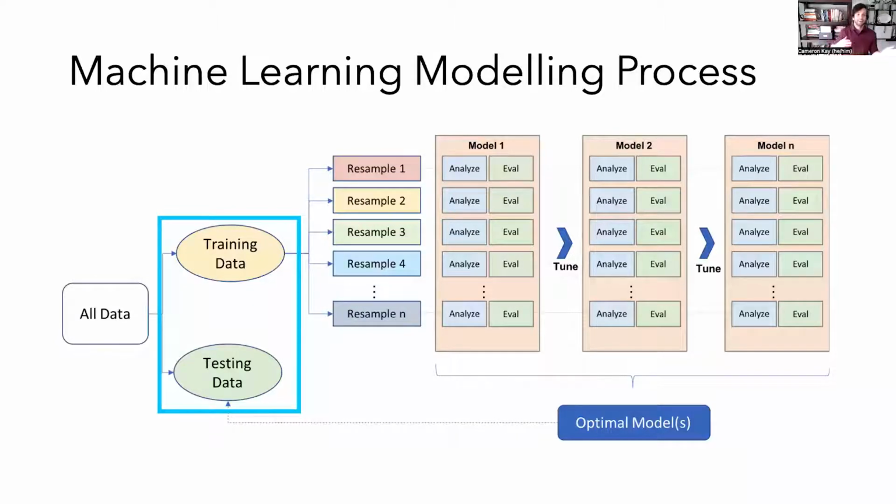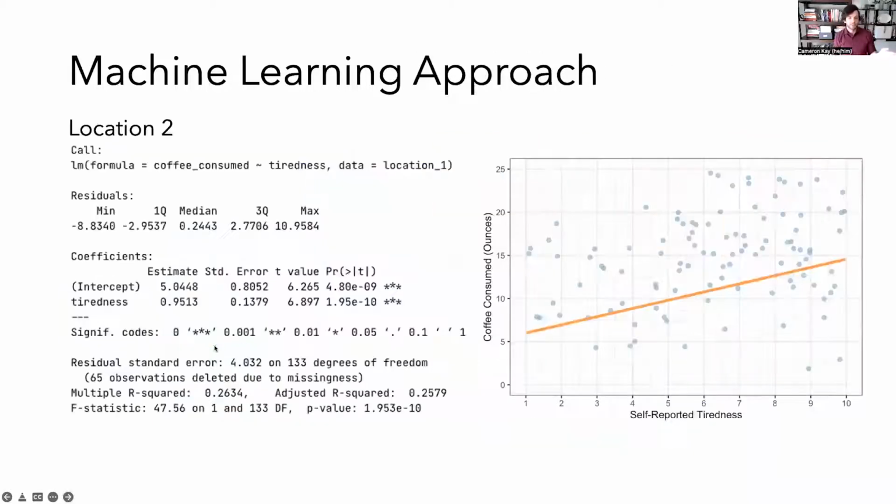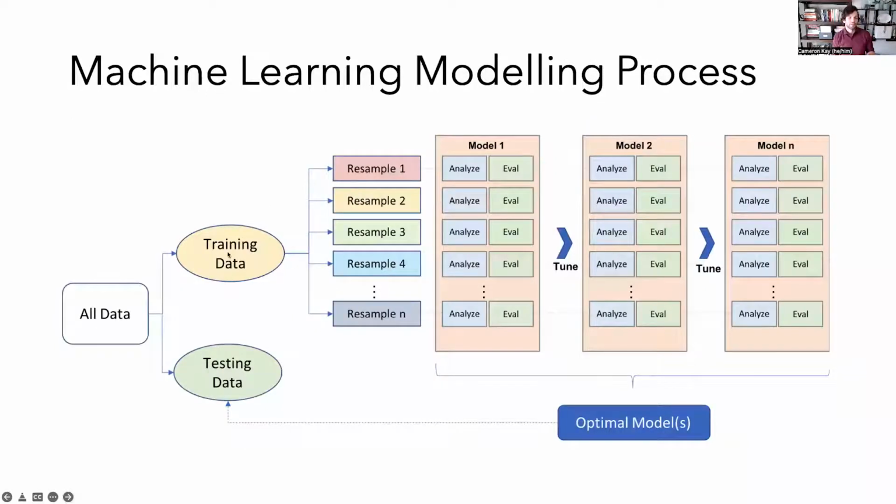You're going to see, okay, can my model make good predictions when it's applied to a new data set? So in our previous example, you can think of this training data set as location 1 and the second data set as location 2. But in most cases, you're just going to collect a bunch of data. You're going to randomly sample from that data and split it into 2 groups. So you have your training data.